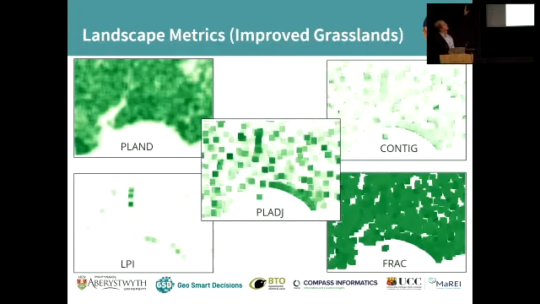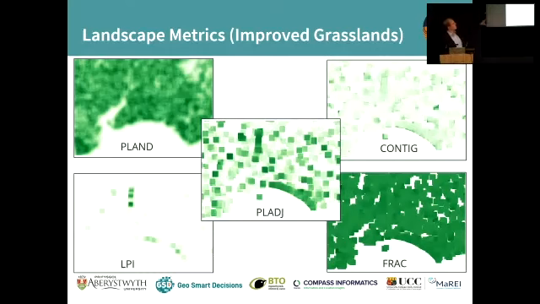But you can see the one in the top left there, PLAND. That is percentage land cover, what I've just been talking about. And this is improved grassland in Ballyteague. You can see the challenge that we get when we go to Ireland: the whole of Wexford is improved grassland. You're not getting much variation at a 1 kilometer resolution. Most of that area is going to be grassland, so we're looking for ways of teasing out more nuance.